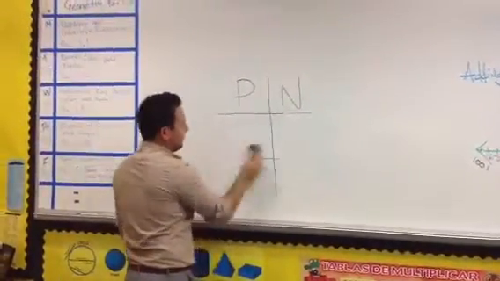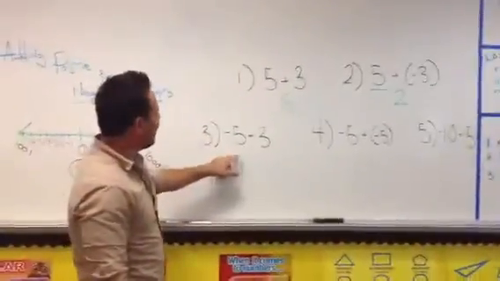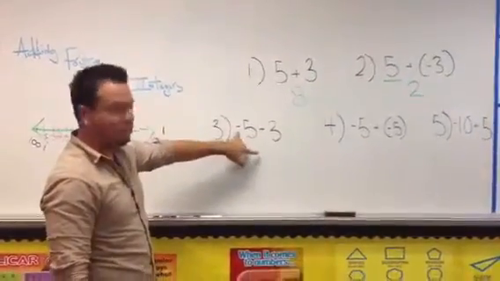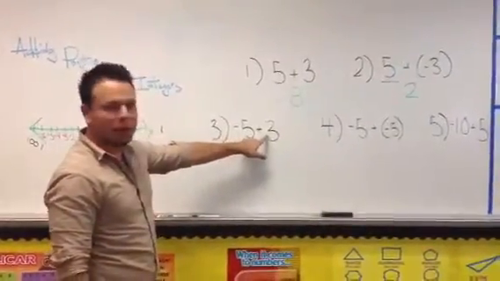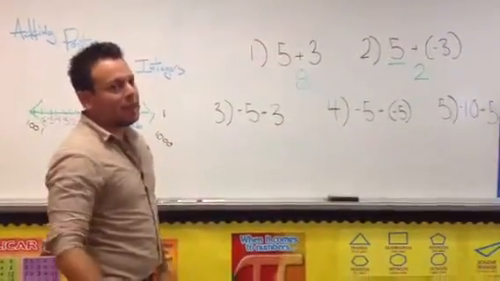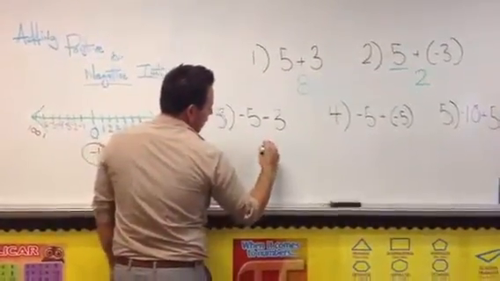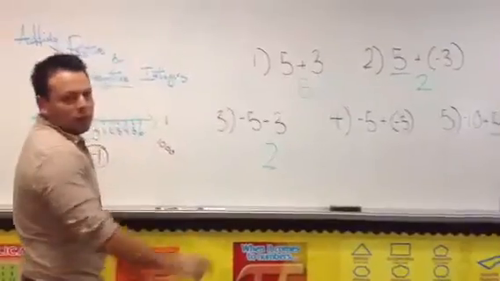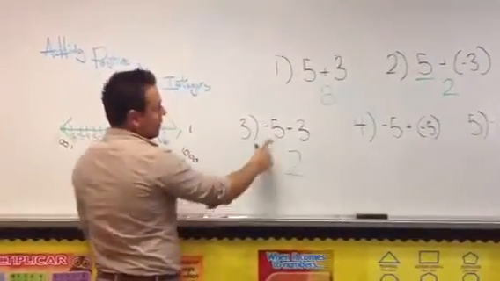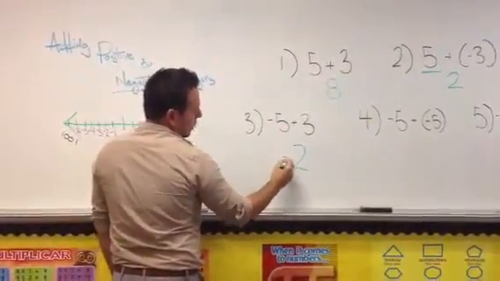Alright. Let's go over to problem 3. Now we're going to flip it around. -5 plus 3. Again, because they're different signs, you have a negative and a positive, what are you going to do? Are you going to add or are you going to subtract? If you said subtract, correct. So you're going to get 2. Now, take a look at these two numbers. Which looks to appear the bigger number? The 5 or the 3? The 5 appears to be the bigger number, so you're going to keep that sign and it's going to be a -2.